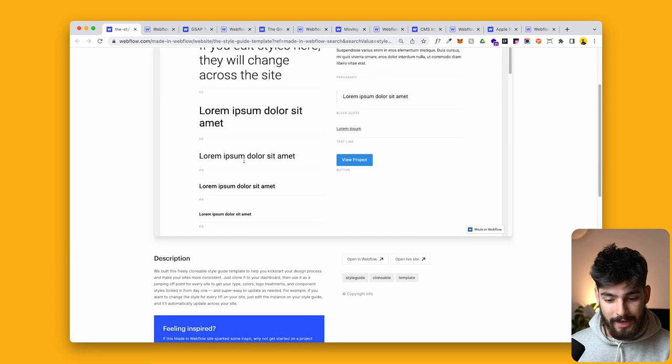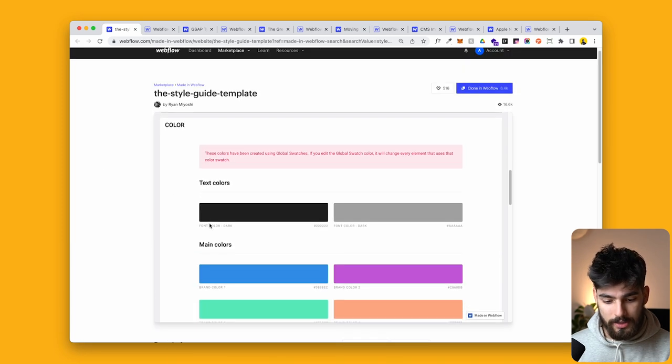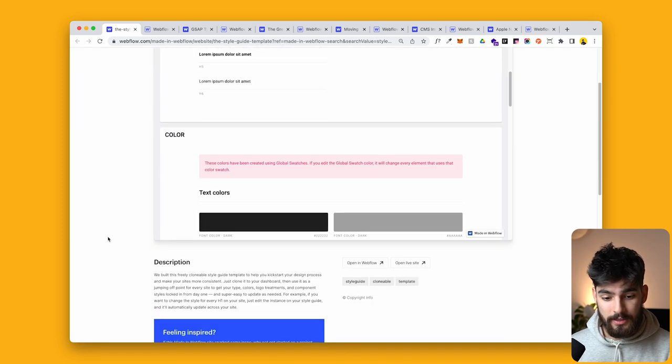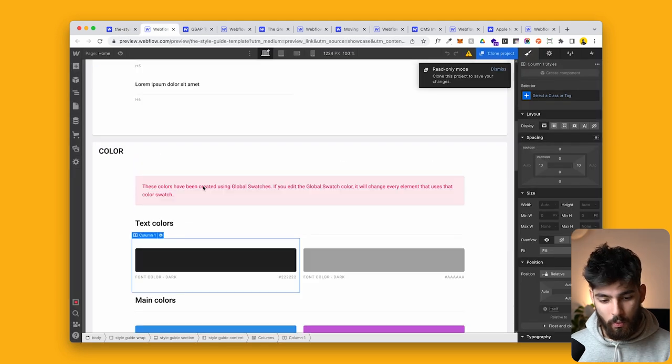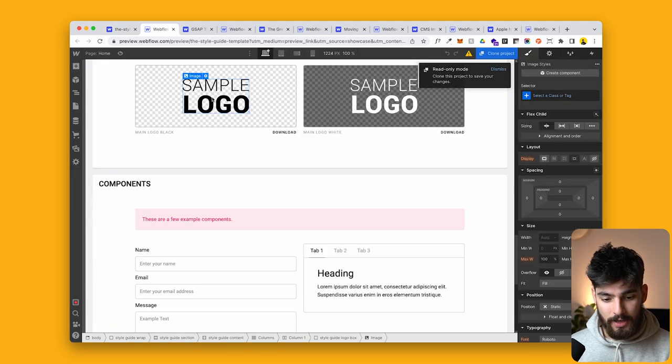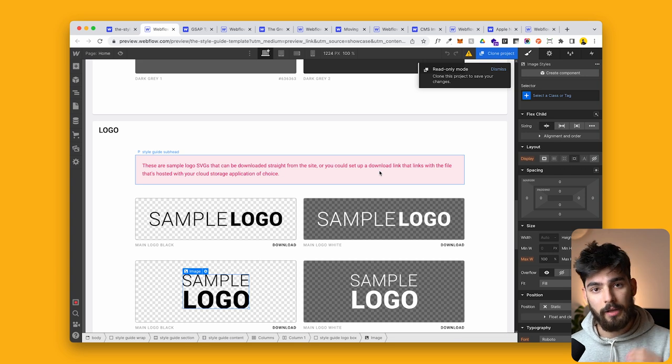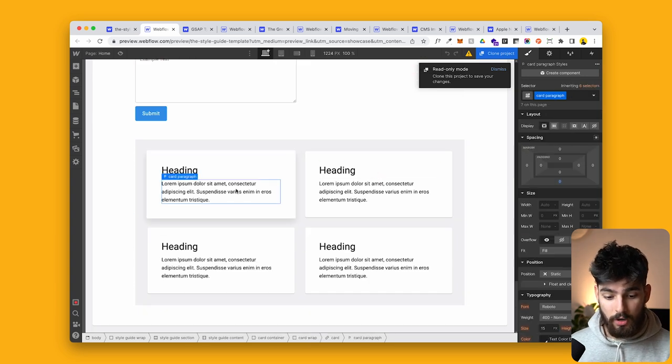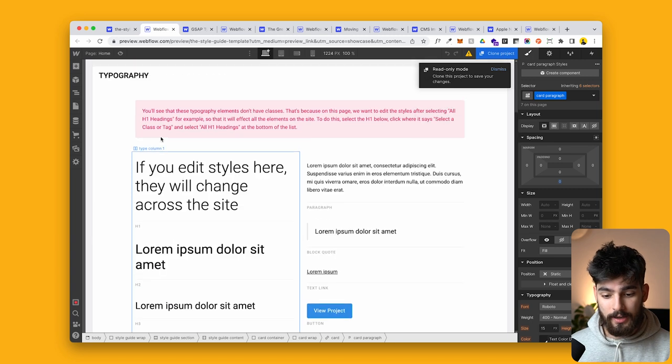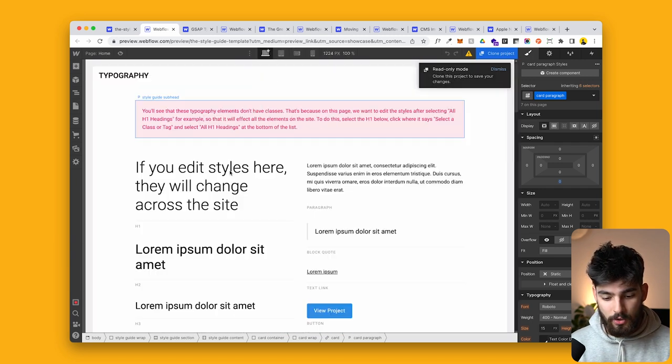Now, style guides are super important when you're building out a website. It helps you understand what every single text box looks like, what every color looks like, what your entire website should look like depending on how you're going to build it. So when you have a style guide, it's easy to understand what the logo is, how it's going to look like on a black background, on a dark one, what the card should look like, what the H1 should look like. And it takes time to build style guides, especially if they scale down and up with your systems.